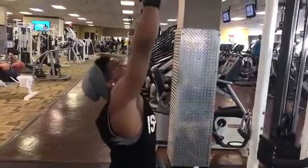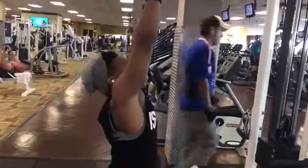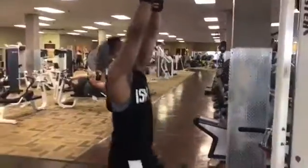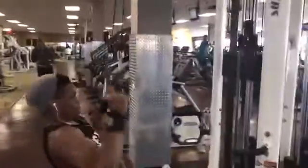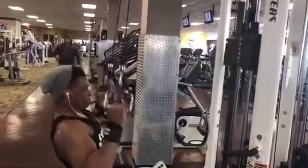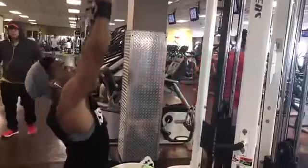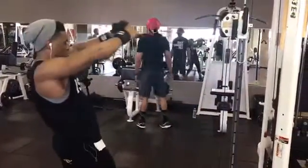It works on imbalances. So definitely, if you have a machine like this in your gym, try to switch it up. Don't just go to a traditional lat pull down. Try to go with something that's going to actually work your body parts individually, have them kind of fending for themselves. That way it can take care of any type of muscle imbalances that you may have. These were pretty tough because my back was kind of taxed, my lats were taxed, so I didn't go as many sets on those.